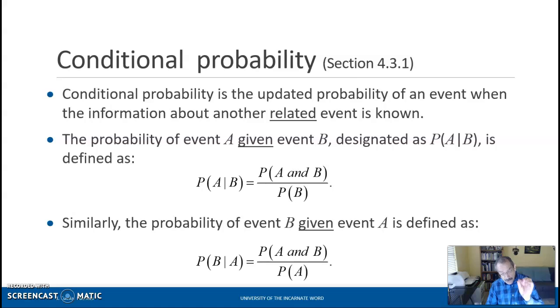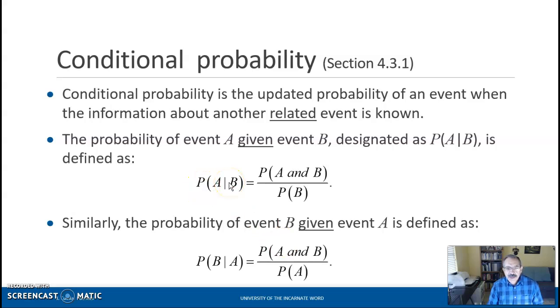This is defined as the probability of A given B is the joint probability of A and B divided by the probability you are conditioning on. So here you're looking at the elements common to A and B, and you divide that probability by the probability of B, the one you're conditioning on. Now you can reverse the conditioning. Let's say that you want the probability of B given A. Again, in the numerator you have the joint probability of A and B, and you divide it by the probability of A, which is the one you're conditioning on.